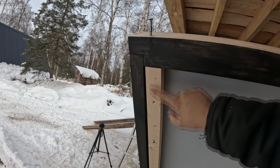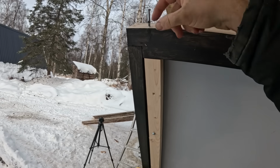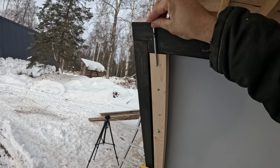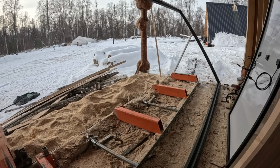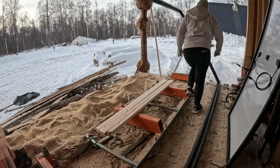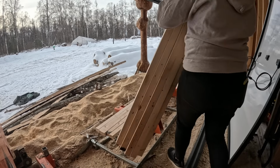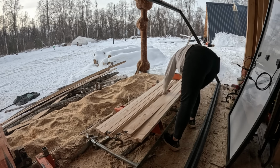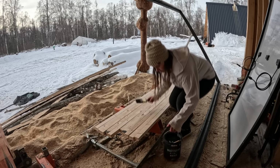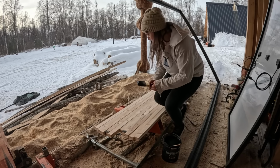I'm not going to drill these in yet until I put all the panels in place so that I know they're lined up how they need to be, and then I'll take my drill bit, pre-drill it as deep as I can, which doesn't quite do the full length. I believe it comes somewhere to here, and then the lag bolt will screw in just the last little bit. Stronger than these.